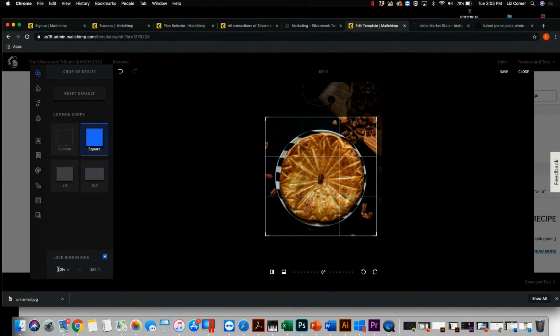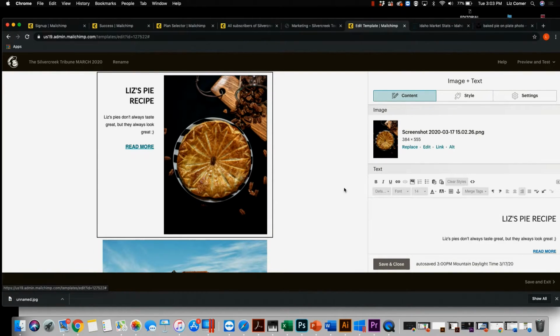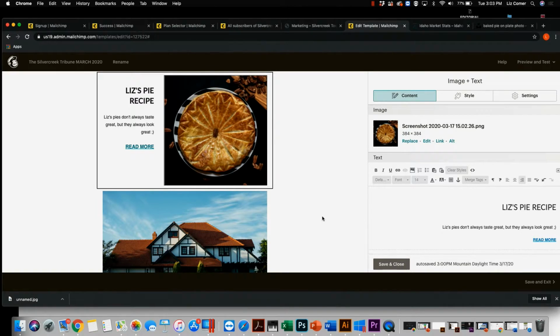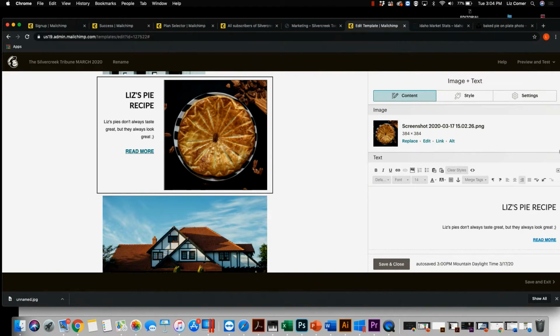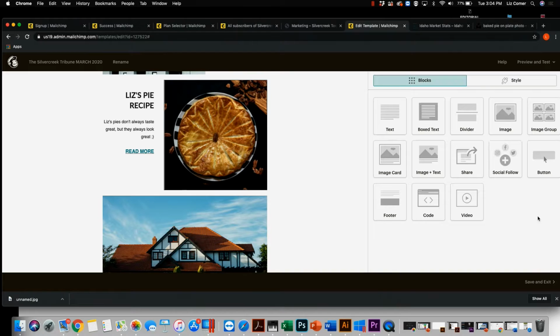A lot of times this will be huge, like it'll be over 1,000 pixels wide and over 1,000 pixels high. We do not want that. We want anything under 400 for a small photo, no bigger than 600 for your large photos or your banners. It suggests under 800. 400 is probably a really good number to shoot for. I wouldn't go any less than 200. 384 is fantastic. So we're going to put that there, and it fixes our pie. That's how you edit photos and add things in. Okay, save and close. Make sure you hit save and close.